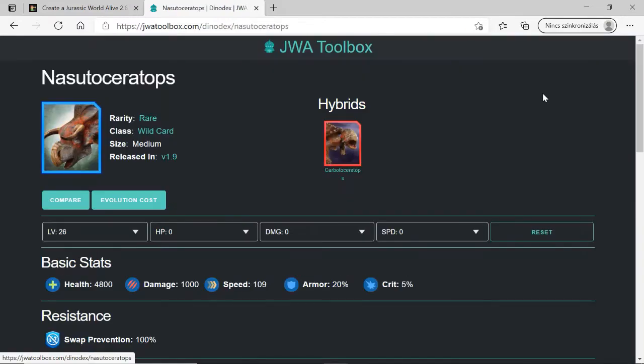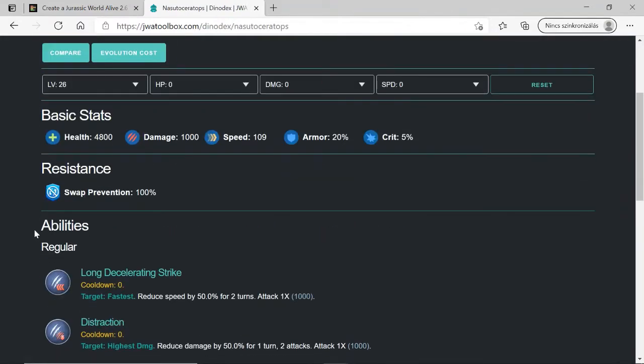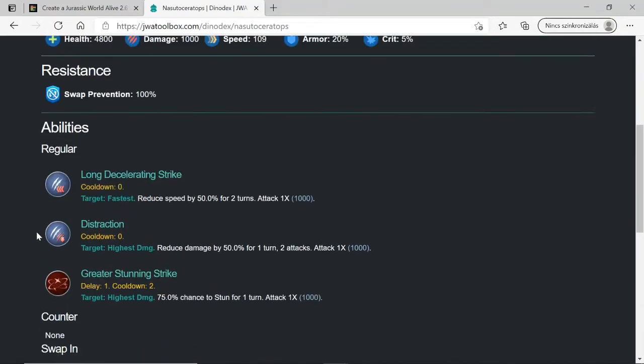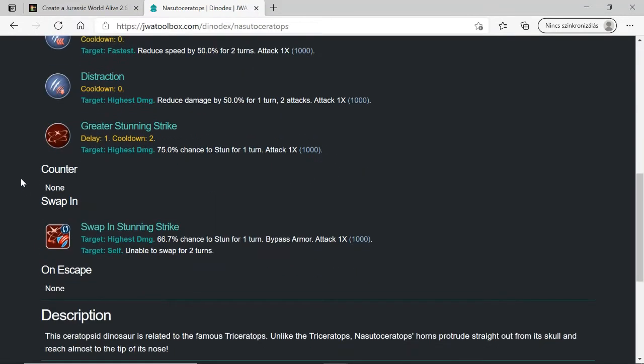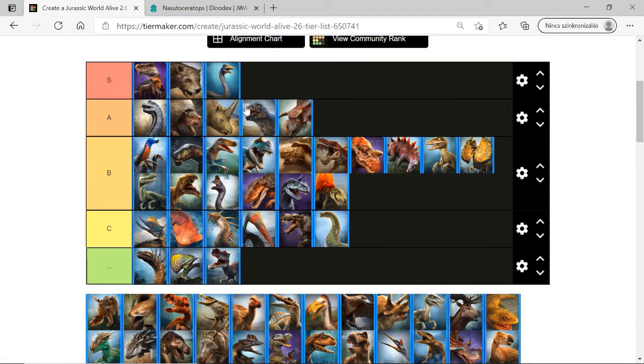Here is Utahraptor with high armor and health, low damage and mediocre speed, or rather low speed, and a quite good moveset, which is perfect for a wild card. That's why it's an A tier. It's used a lot. Everyone uses it in rare skill tournaments. I quite like this creature.